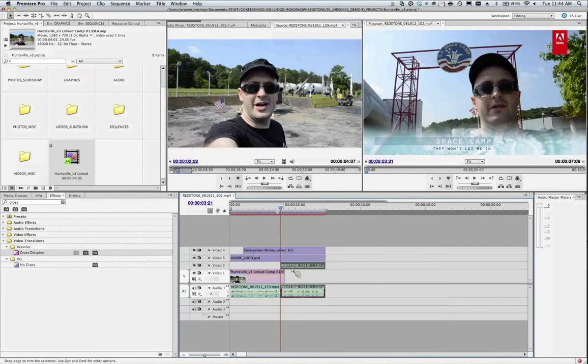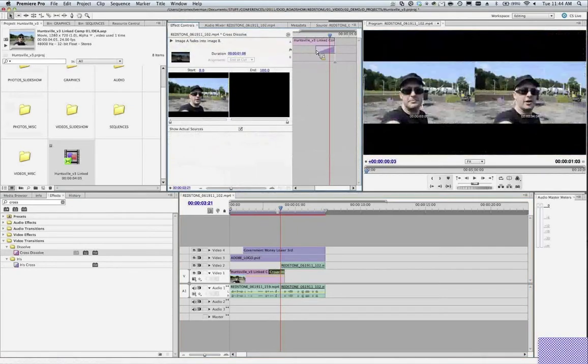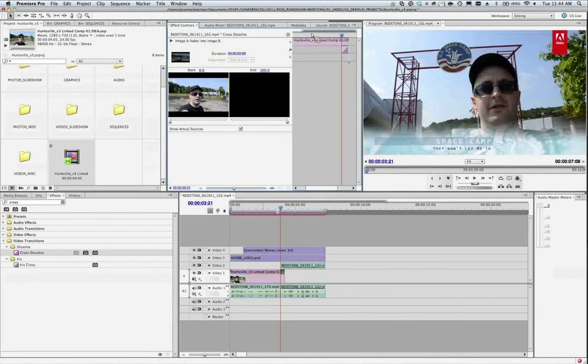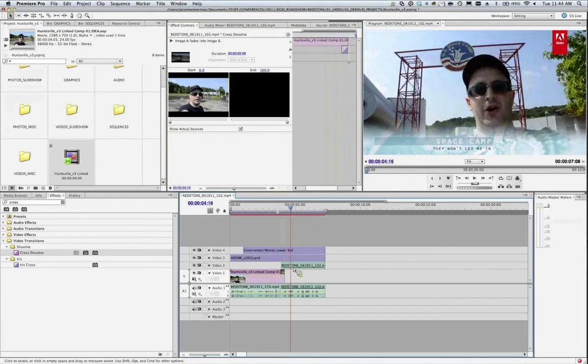Well, I guess it's not going to go. All right, extend it, and now I drag my cross dissolve. And of course, I can double click on the cross dissolve and shorten that down as well in my effect controls. That didn't work because it needed to be on the layer beneath it.